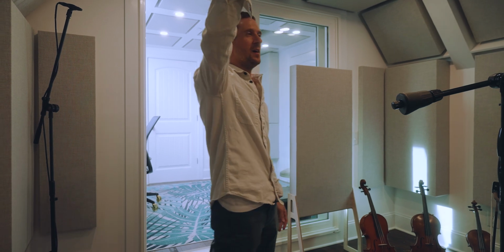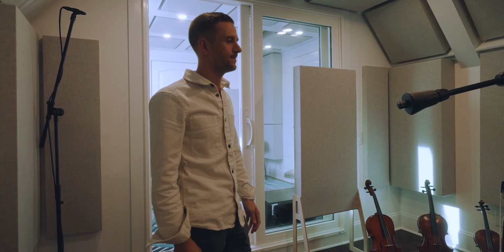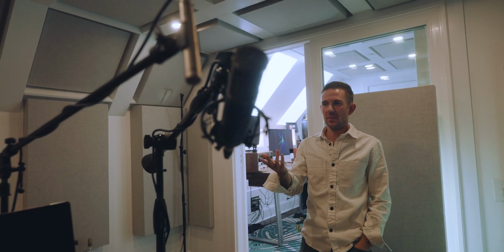So leaving the hardwoods exposed and having the panels in the ceiling help a lot with emulating a larger room, and it's sounding larger than it really is. So I've loved it, man. It's been amazing. I have a mic locker out there, but these are my go-tos recently.